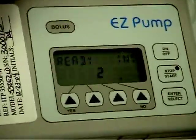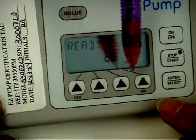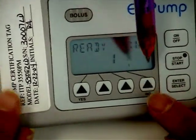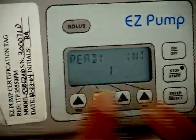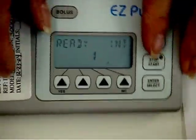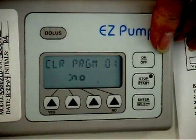Your no toggles you back and forth between one and two, so let's put it back on one. You have to do it really quick. Make it beep. Nope, that's ready two. All right. First, just press yes with this finger, and then just press a quick no and let go of both of them. There you go.